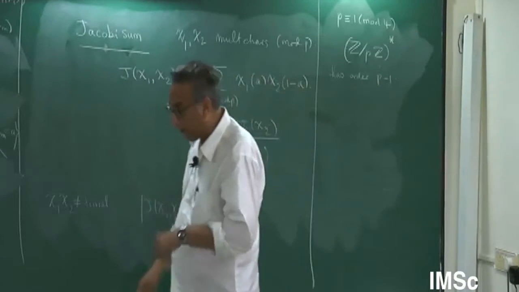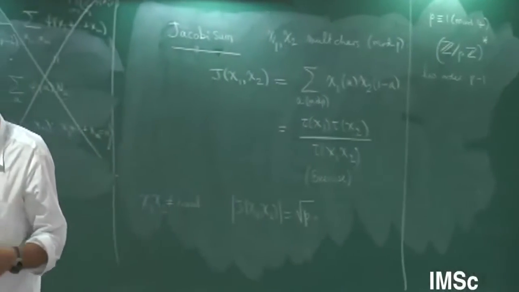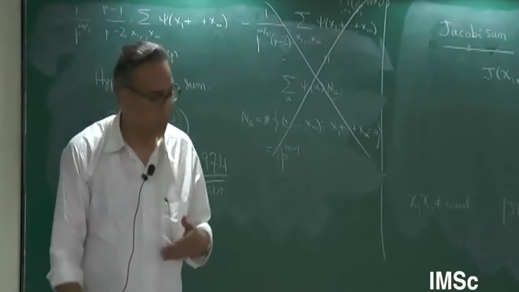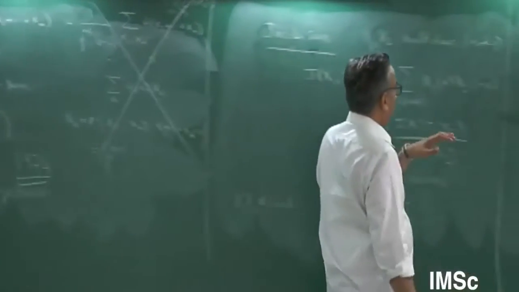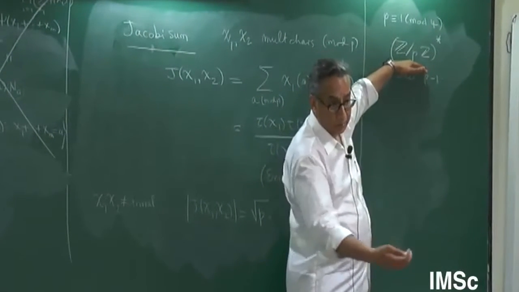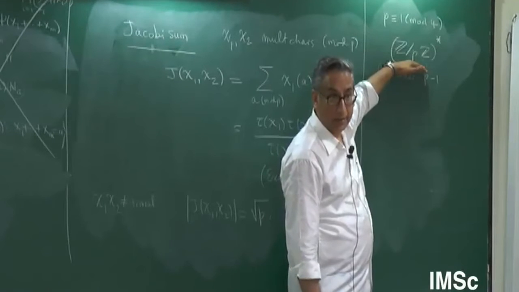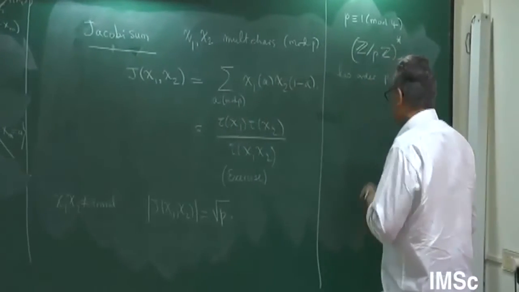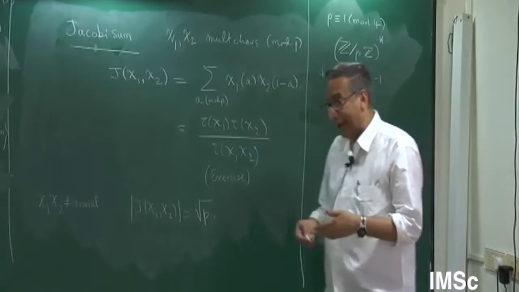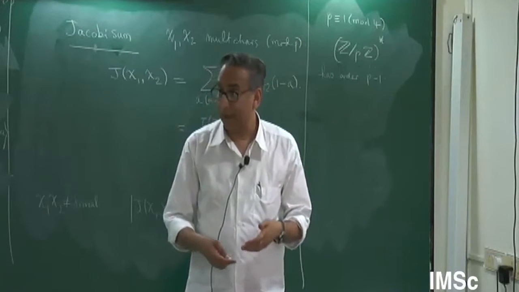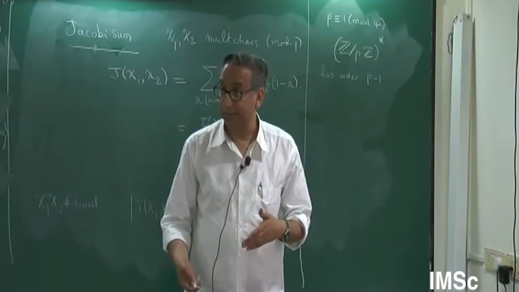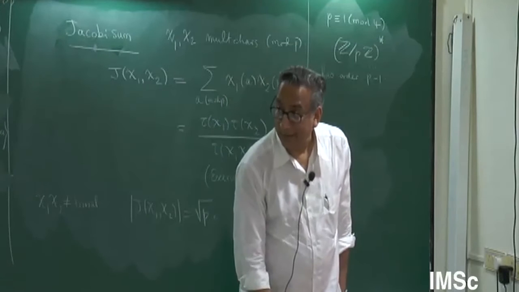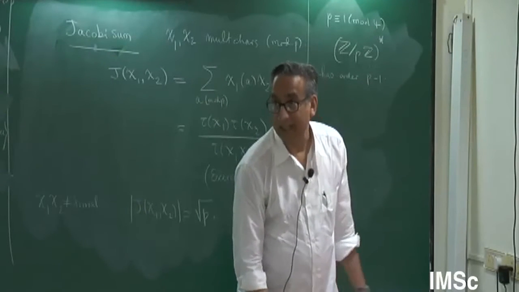And the character group of an abelian group is isomorphic to the abelian group we started with. This is something called Pontryagin duality or whatever you want. So the character group of this is also isomorphic to Z mod pZ star, so it's also a cyclic group. And 4 divides p minus 1. Therefore, in a cyclic group of order n, you take a divisor d of n, there's always an element of order d. Right? Because if you take your generator and raise that to n over d, that element has order d.